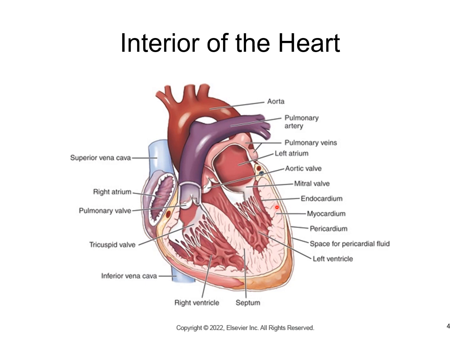I do also want to point out that the muscular wall of the left ventricle is considerably thicker than the wall of the right ventricle. This is because the left ventricle has to create much, much more pressure so that it can eject blood and pump it throughout the body.